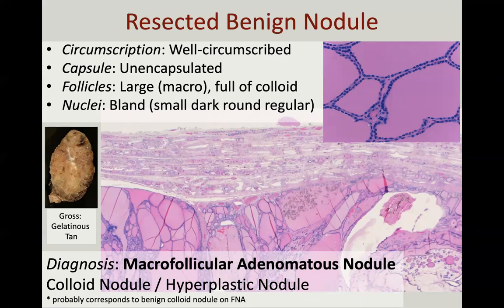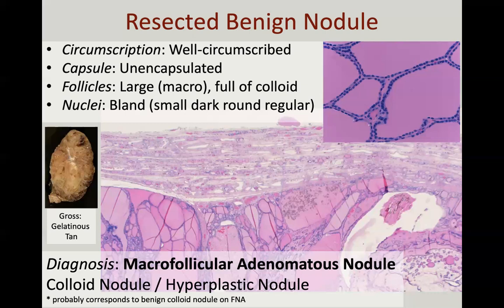So why adenomatous? As those of you who have signed out thyroid with me will know, we can't always predict neoplasia on histology. So technically adenoma would imply neoplasia, benign, right? In the past, it was thought that these nodules that had lots of colloid and big follicles used to be called colloid nodules or hyperplastic nodules. But when clonal studies have been done, it has been shown that some of these are actually clonal. So they are in fact adenomas, but you cannot tell based on the histology. You'd have to do X inactivation studies or other clonal analysis.